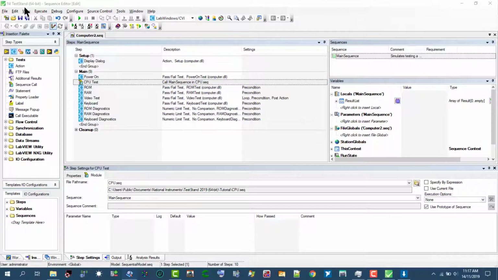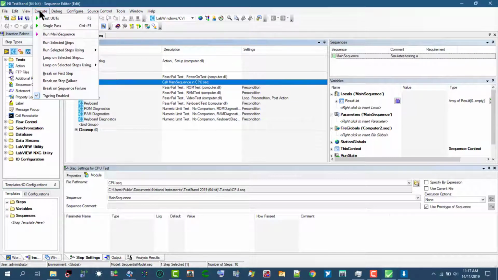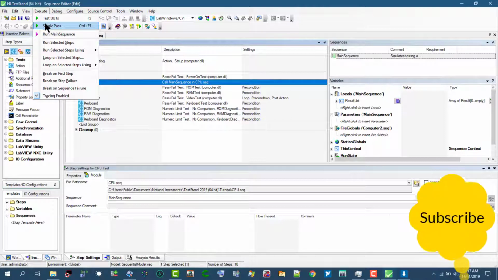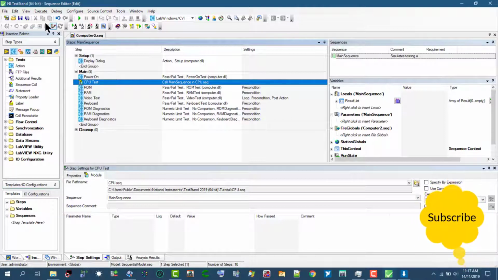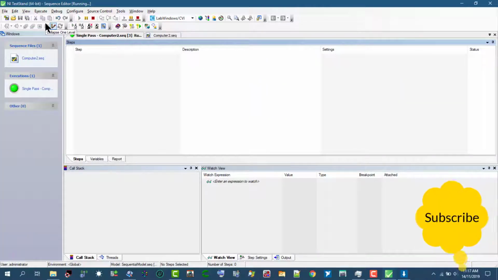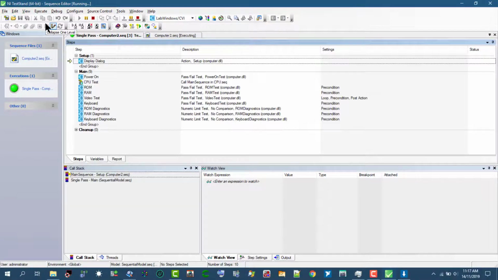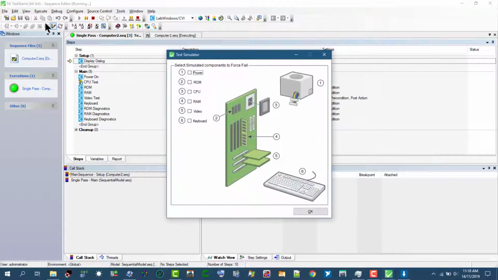Let's go to execute and select single pass. Let's select some tests to fail.